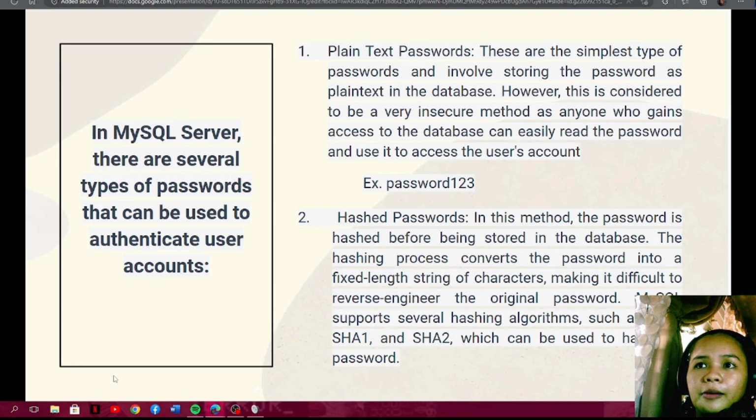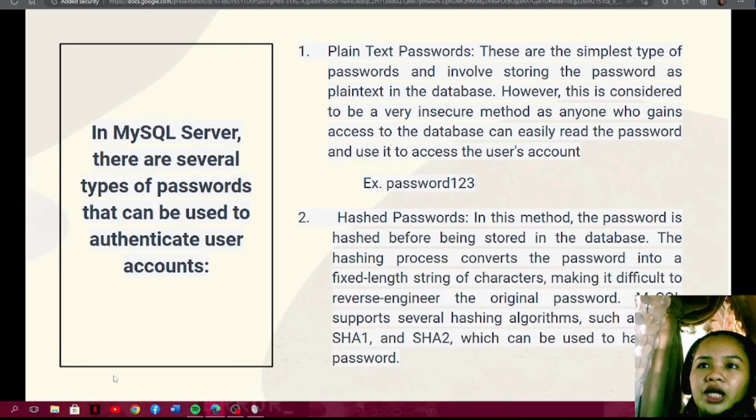So the password123 you have created, when you sign up, will be stored in plain text, meaning password123 will be the same password stored in the database, which is not very secure, right?